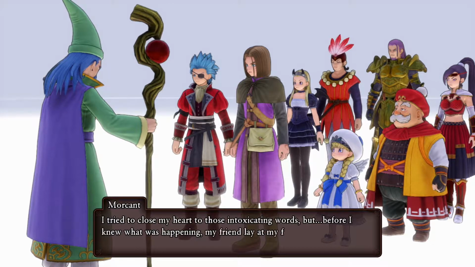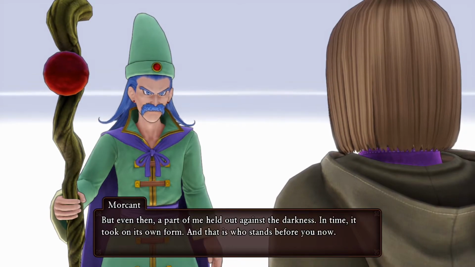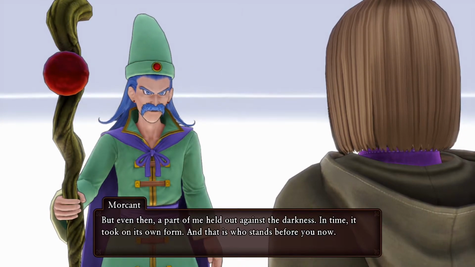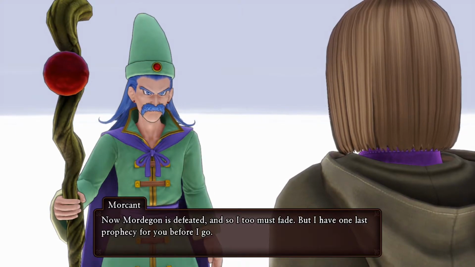I tried to close my heart to those intoxicating words, but before I knew what was happening, my friend lay at my feet. The Dark One's power filled me, corrupted me, poisoned my mind. I became Mordegon. But even then, a part of me held out against the darkness. In time, it took on its own form, and that is who stands before you now. Now Mordegon is defeated, and so I too must fade.